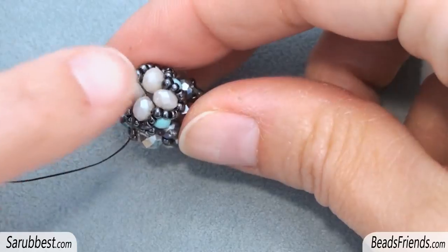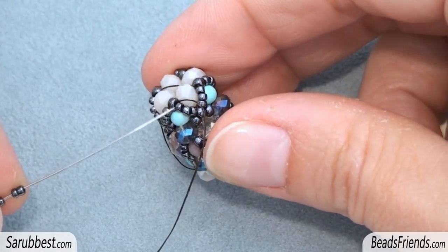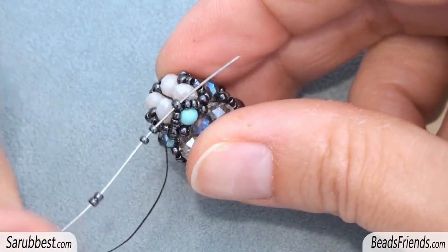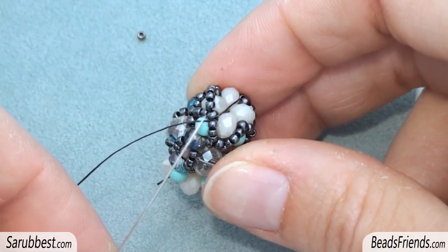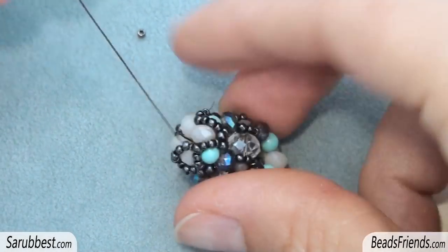Once the decoration is completed on the top part, go outside from a size 11. This is the size 11 I'm starting from. Pick up four more size 15 and sew through the next size 11. Before adding new beads, sew through the first size 15 you meet. In this way. Very easy.